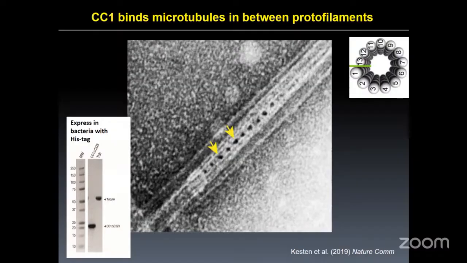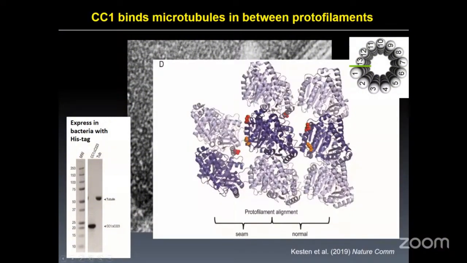And just to go back to your cell biology 101, microtubules are small tubes, microtubes, right? You can see those here, and you can see that they're made of rows of tubulin proteins that come together to form this tube. Now we wanted to ask, if these guys are gluing together microtubules, where on the microtubule surface are they actually binding? So we did something called a chemical cross-linking experiment. We incubated microtubules with our protein, and then we added a chemical that covalently links your protein with the microtubules. Then you can identify these crosslinks via mass spec technology. We can map down that our proteins are binding in these red and orange configurations in between neighboring protofilaments on these microtubules.